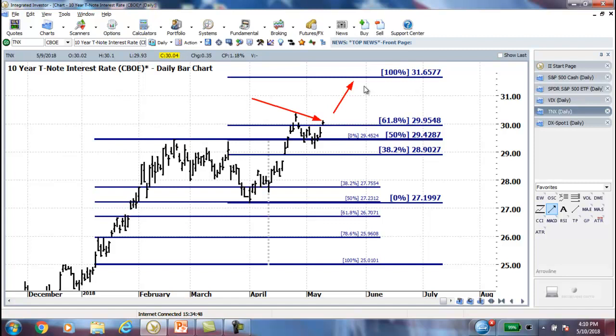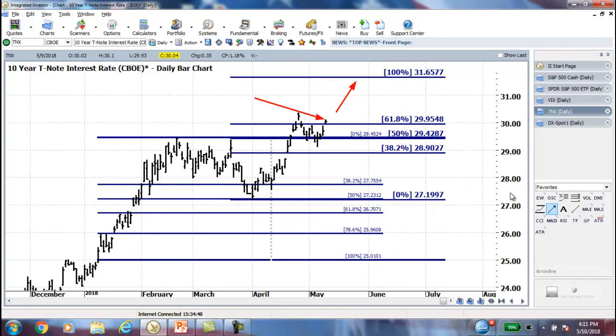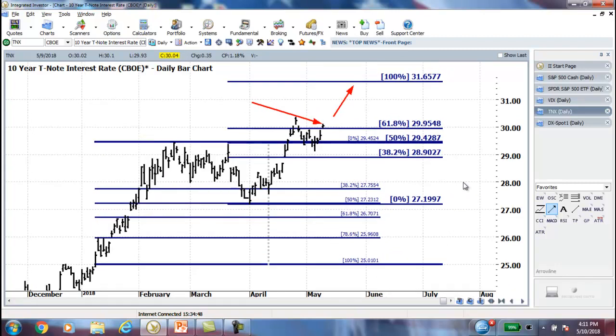There's nothing to dispute in that argument. It's just we haven't been there for a while, and it went through. It gave the market a little bit of a pause, and maybe 3% plus 3.5, whatever, isn't going to bother the 10-year. I've heard, and this is what happens when one level gets broken, when you start to close above 3, everybody says, oh no, 4 is the problem. If we get a 10-year at 4%, then the market won't like that. It's all speculation, and we'll just see how things play out. I prefer not to try to speculate on what's going to happen. I prefer to just follow what Elliott Wave and the Fibonacci ratios tell us and trade accordingly.